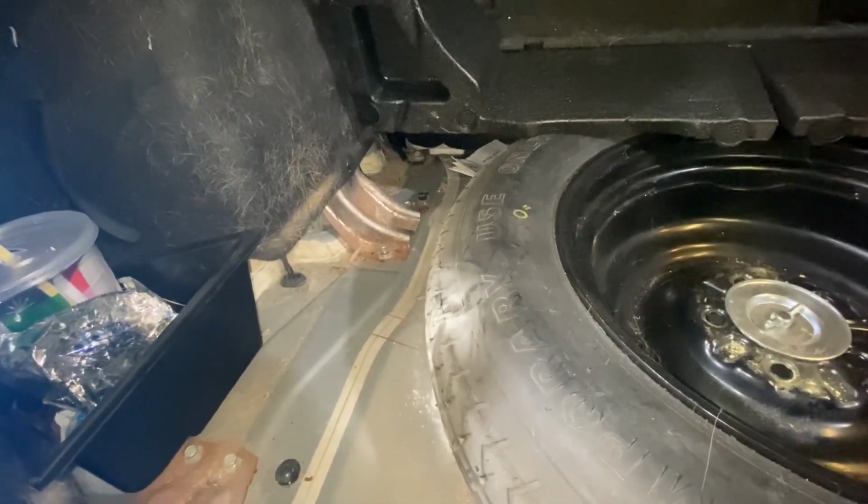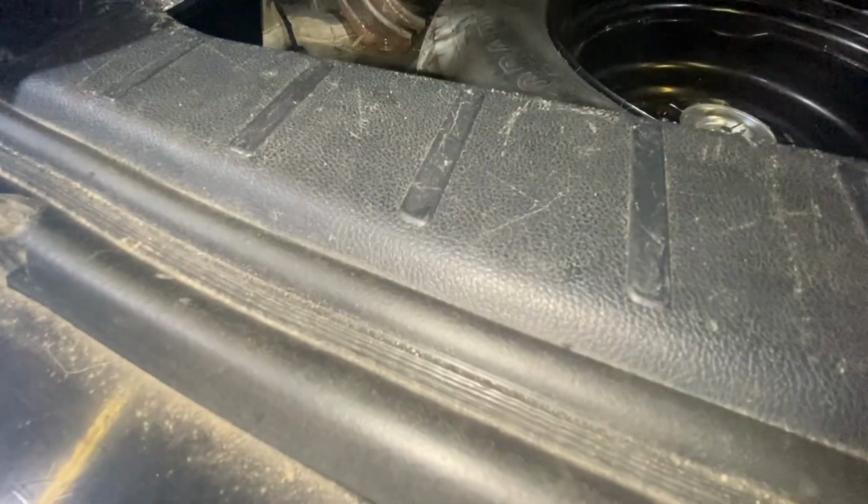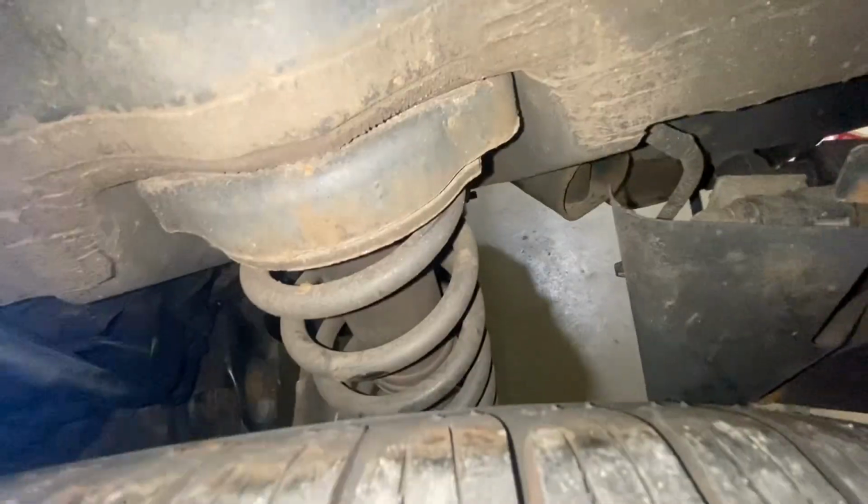Okay, I got a 2010 Mitsubishi Outlander. I'm going to replace the struts. This one doesn't have shocks. This one got struts.